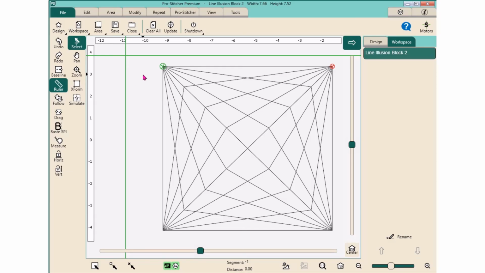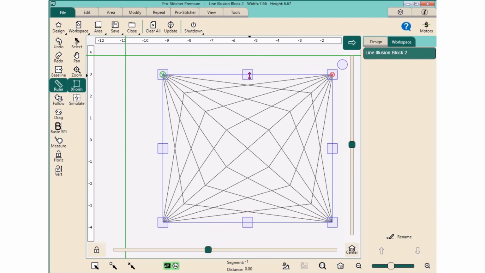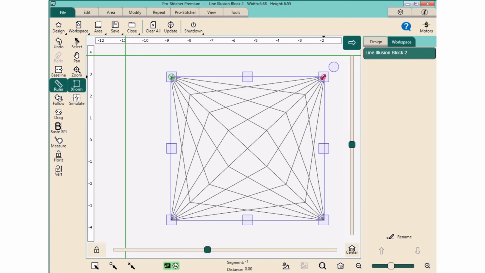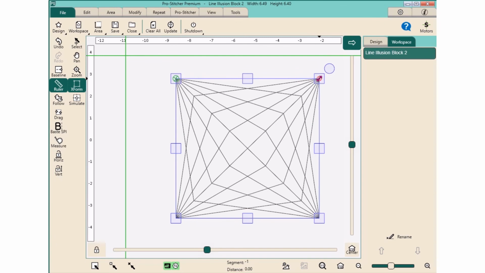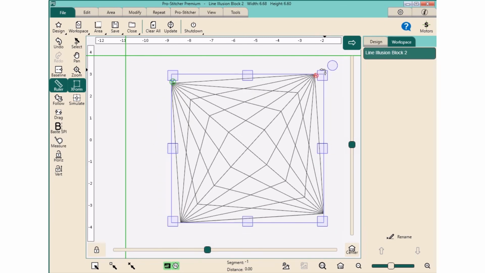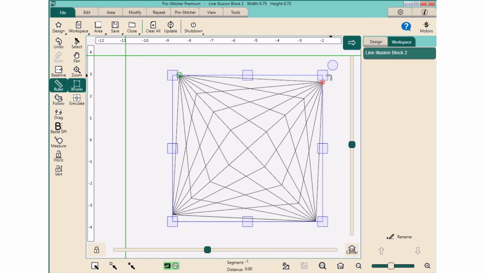Okay, now you can see that I've just loaded a design for you, and I just want to show you X-Form here very quickly. It's a nice little tool to play with. So if I click on X-Form, I have the resize handles here that you normally get on other design packages, and I have these here, so I can stretch it whichever way I want to pull it, and I also have this one where I can rotate it. So if you're wanting to fit a design into an awkward shape, you can always try using this one as well.